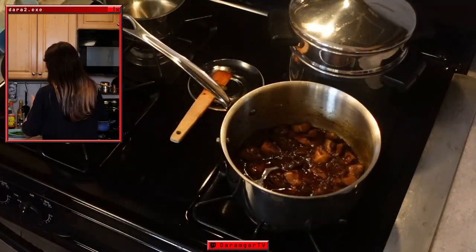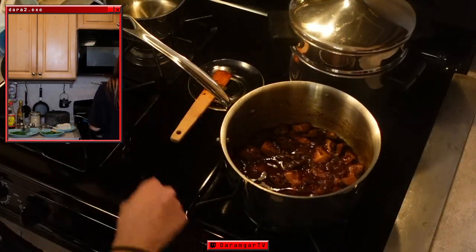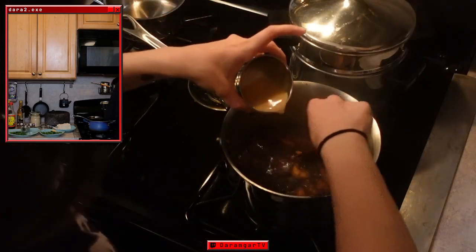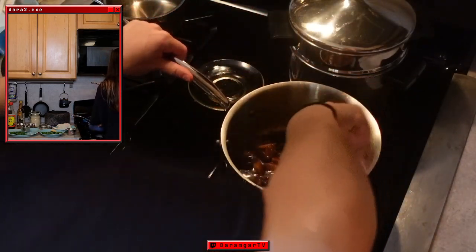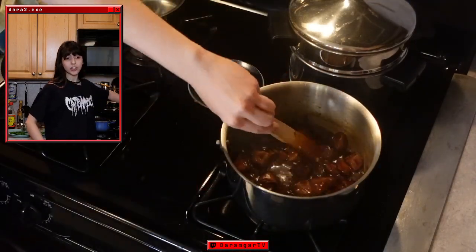And everybody, I need your full attention. I need to hear a nice yes, chef. Once we add this in, you do not stop stirring. You don't want this to just clump up on a few different parts. You don't want this to congeal in a couple of starchy lumps. You want to really, really thoroughly stir this in. Stir it in so that it's nicely and evenly distributed, everybody.